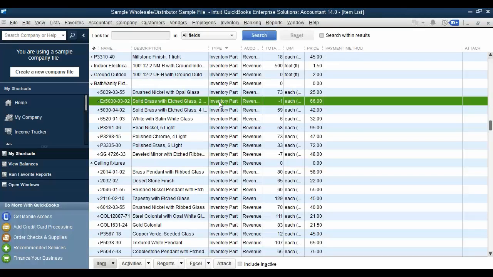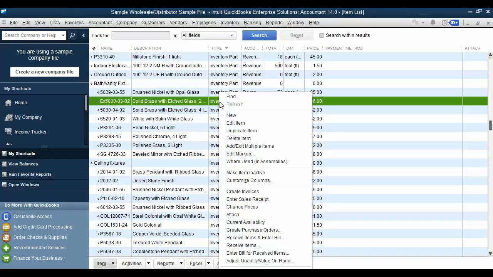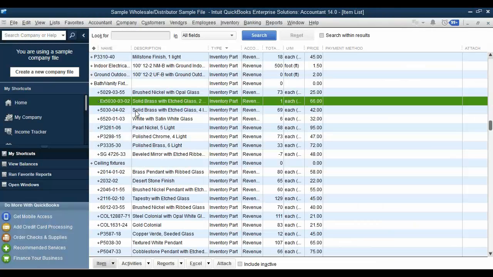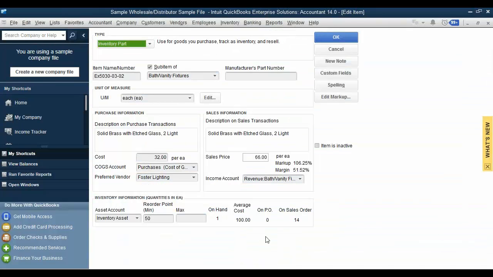So let's just look one more time at what happens if we adjust that item receipt to push the quantity back into positive. So if we go from 1 to 3 items, and we look back at the item again, we can see it reset that average cost back to 100.